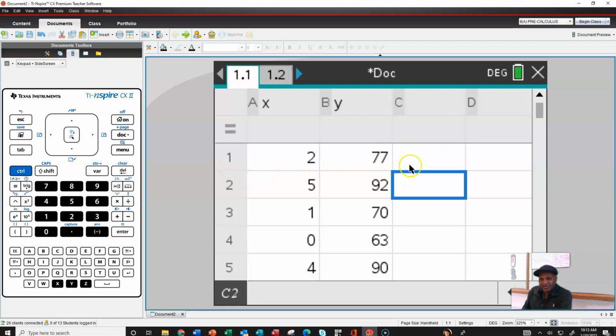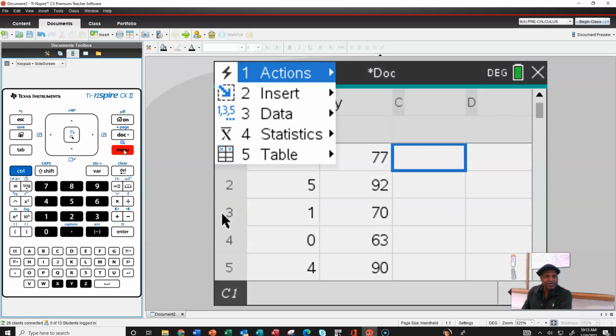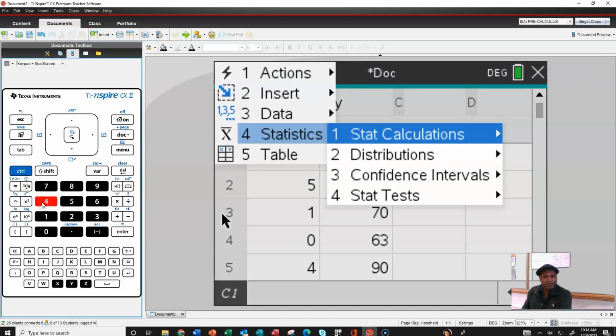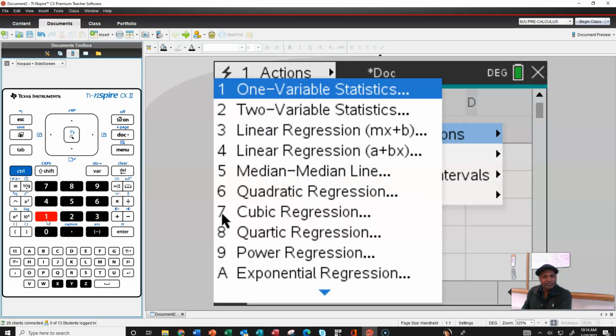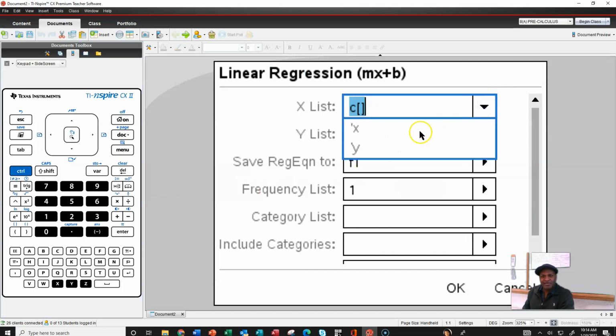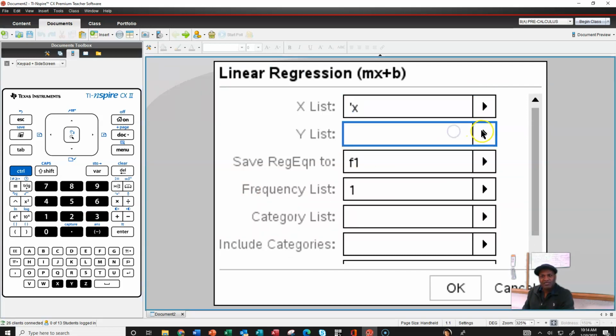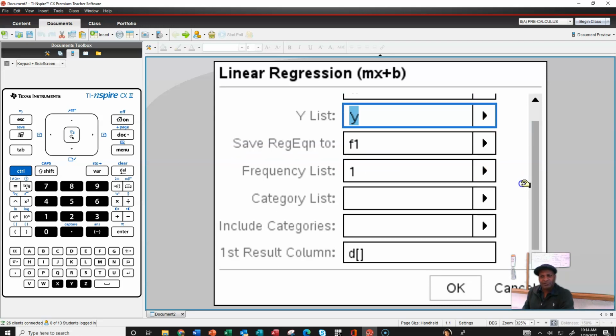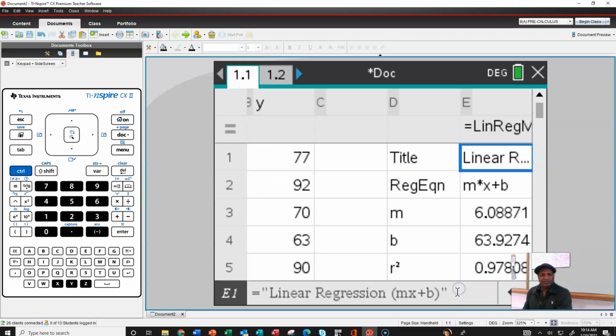So I need to get out of that, go there. Now I should be able to do it. Menu 4, 1, and I'm looking for a linear regression again, 3. My X list is my X. My Y list is my Y. And I'm going to scroll all the way down and put my results in and just hit OK.